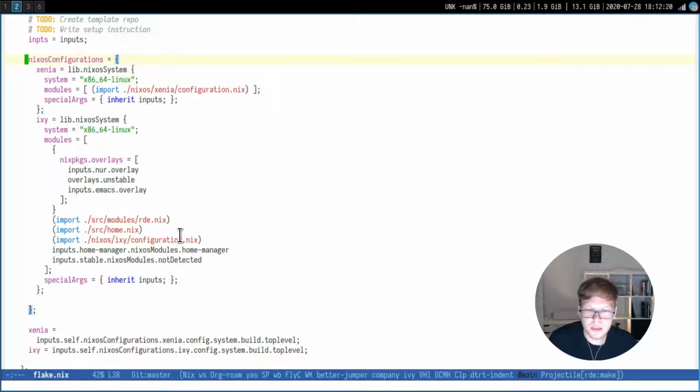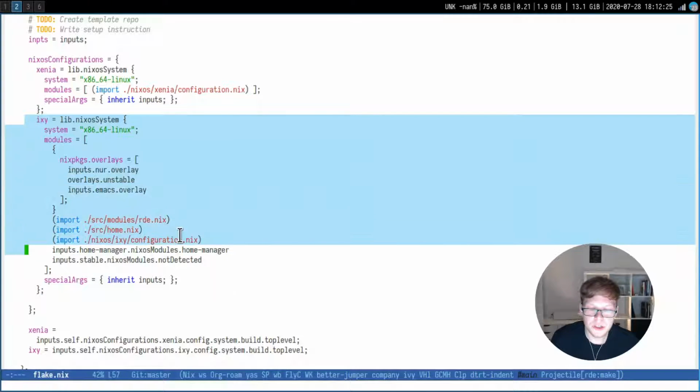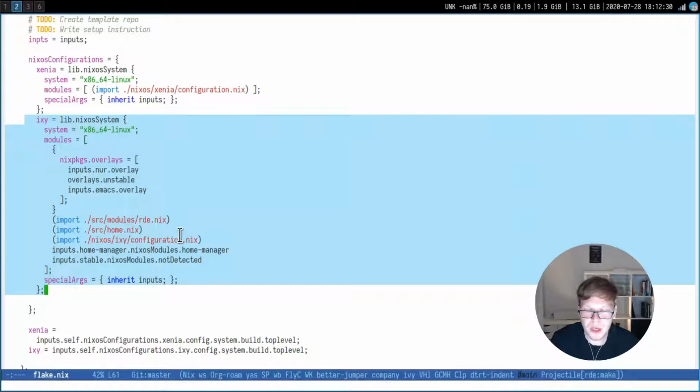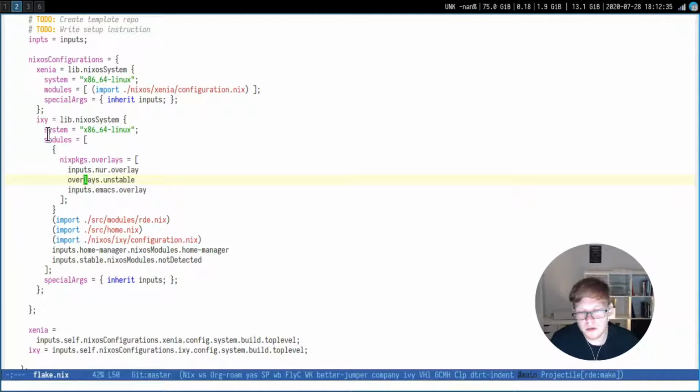And we have a key called nixosConfigurations, and inside this key we have a key which is my laptop hostname, and here you can see a few additional parameters like system, modules, and specialArgs. Let's focus on modules.